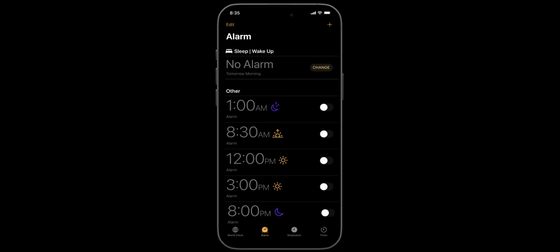The only notable change that you see on this view is the addition of these icons next to the AM or PM text. I believe that the AM and PM text is far too consistent on iOS.